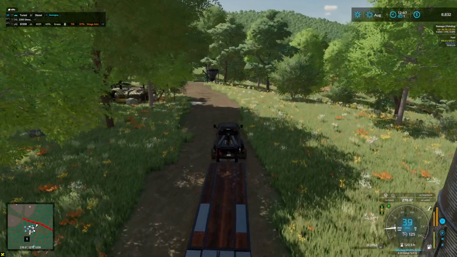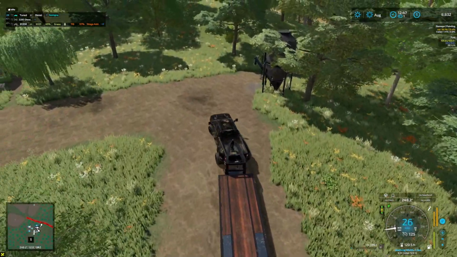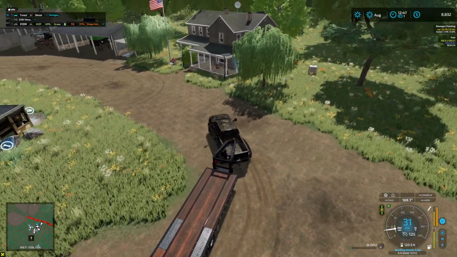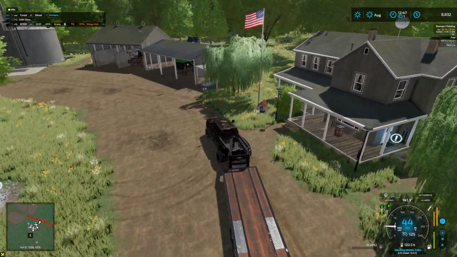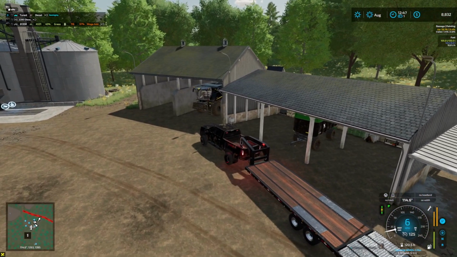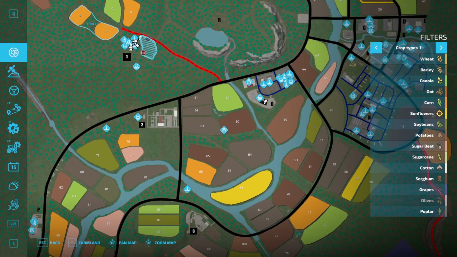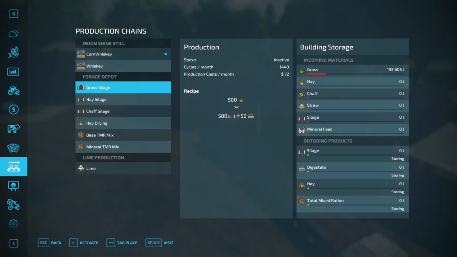Let's go park this up out of the way from mowing. We're going to get a lot of this grass around the property. We're going to get all of this grass mowed up. Just leave this right here. Let's check our fermenting silo.